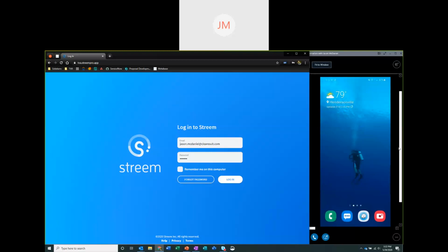So to start the process, scheduling is really simple. It will be the exact same scheduling process that we use to schedule in-home appointments. So for turnkey customers, they'll call our contact center and schedule their appointment that way. And if they are LPC managed, then customers will be able to schedule the same way that they normally do. And just a reminder to keep yourself on mute to try and keep the background noise to a minimum.